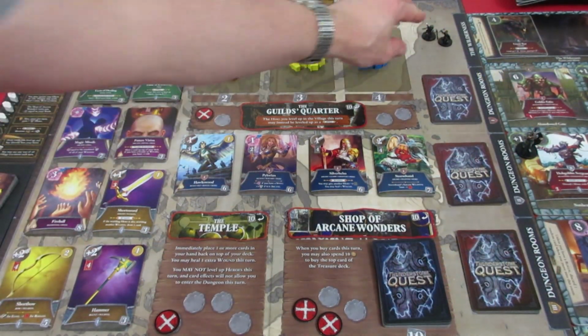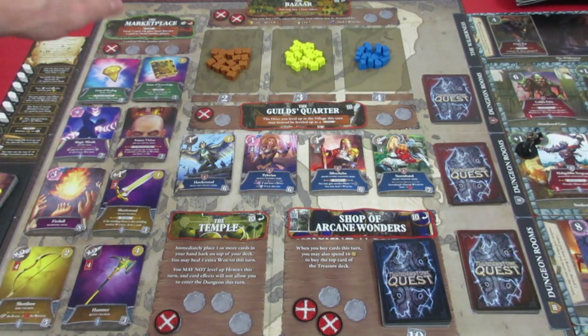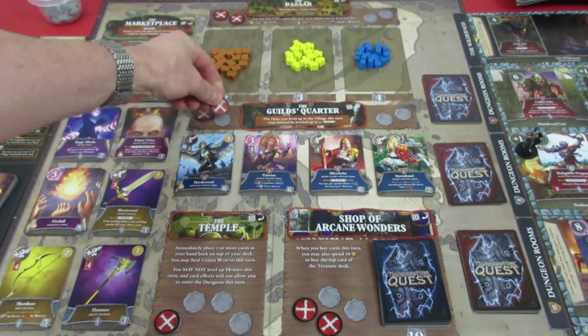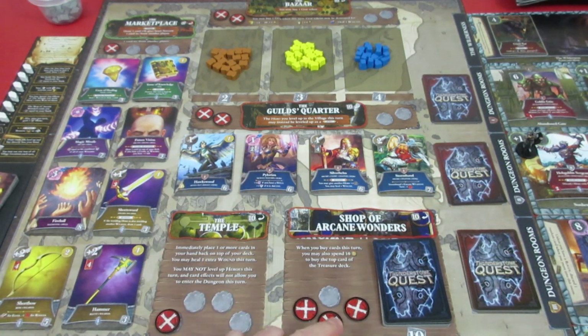Alright, so we have 2 marauding goblins. That's going to be 2 hits against our town. We only have 1 barricade at the market. So where do we get? The guild's quarters. Ooh, gets hit again. 2 damage there, and the last place is the Arcane Wonders. Ooh, the Arcane Wonders is almost destroyed with 3 damage.